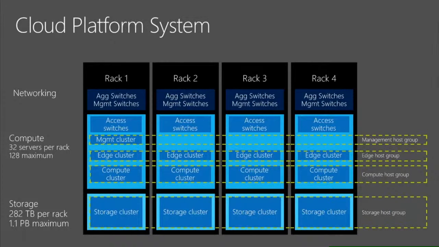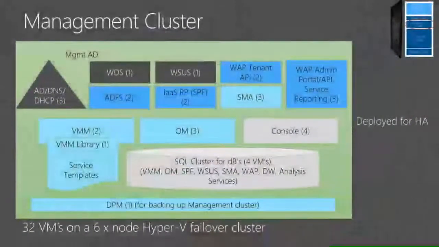Now, as we expand this out across racks, as I said, we can go up to 4 racks within a system. You see that we continue the host groups for storage, cluster, and edge across the 4 racks. But the management cluster only exists within the first rack. We take up 6 hosts for the management cluster, and I'll talk a little more about what's in it in a second. That management cluster on the first rack is scaled accordingly so that when you add additional racks, you don't need to expand your management footprint. It comes ready with the first rack, so you can scale without having to change the infrastructure that runs the private cloud.